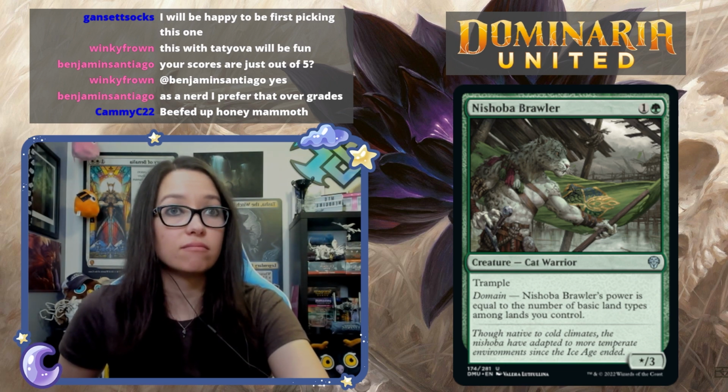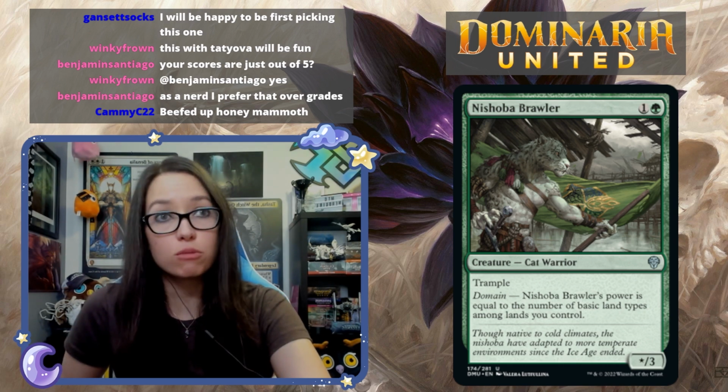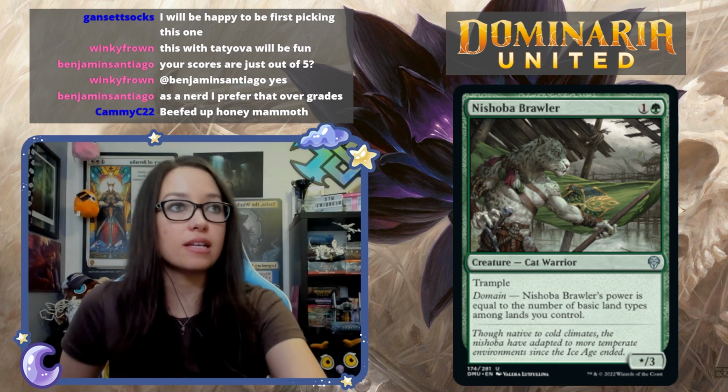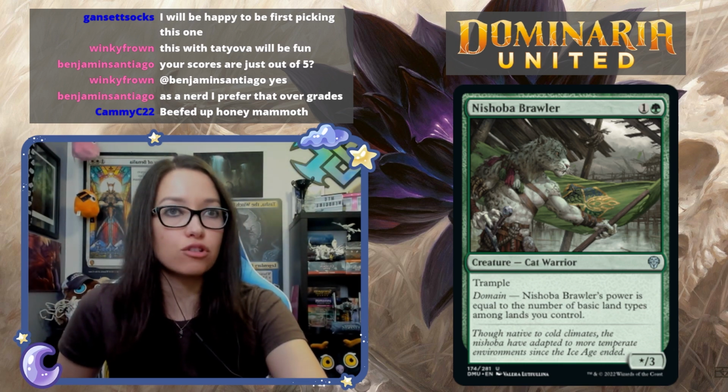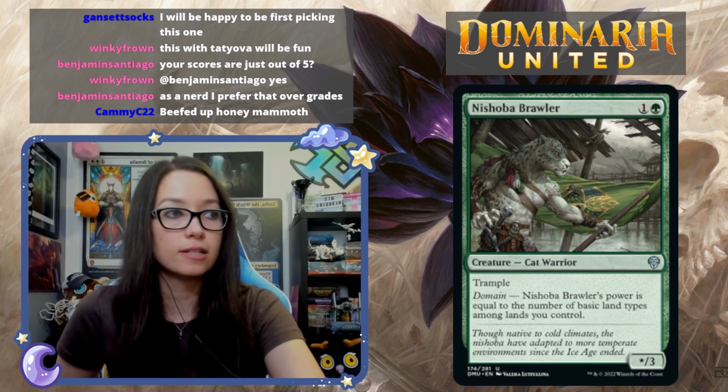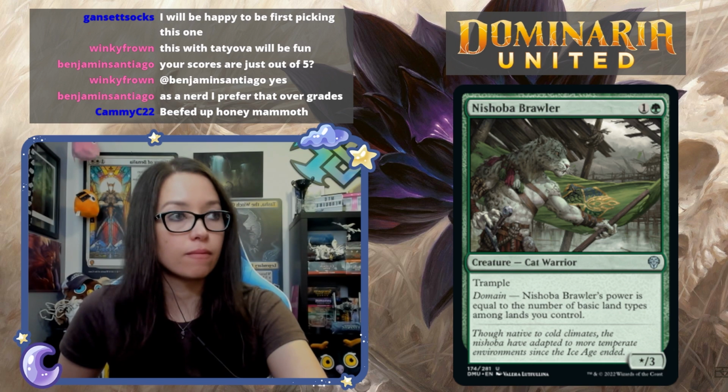This seems great. This card's just good, and in green, it's not going to take too much to get it to a 3/3. At which point, you're really happy. Mm-hmm. And it has trample, so it works well with pump spells, which is really cool. Yeah, I'm happy with this card. I think this is a great curve filler. It's a 2/5 in the average deck. Domain decks will run with this card. Yeah, I think that's right.